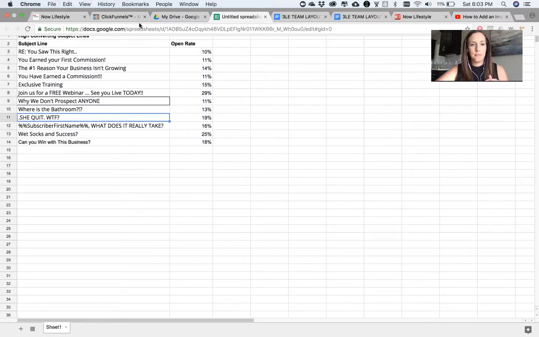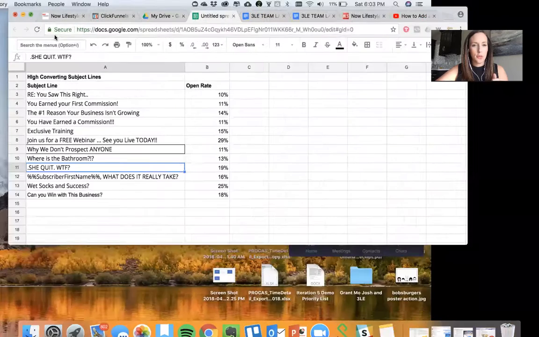Now, going back to those broadcast emails, let me stop sharing my screen here. Over time, you will get better at them. You will become better at your subject lines as you start to hone in on your story and some of the things that you want to talk about. From the beginning, we have different tips and tricks for getting your broadcast email foundation set up, but you really have to find your own style. You have to find your own groove. And what might work for you may not work for somebody else.